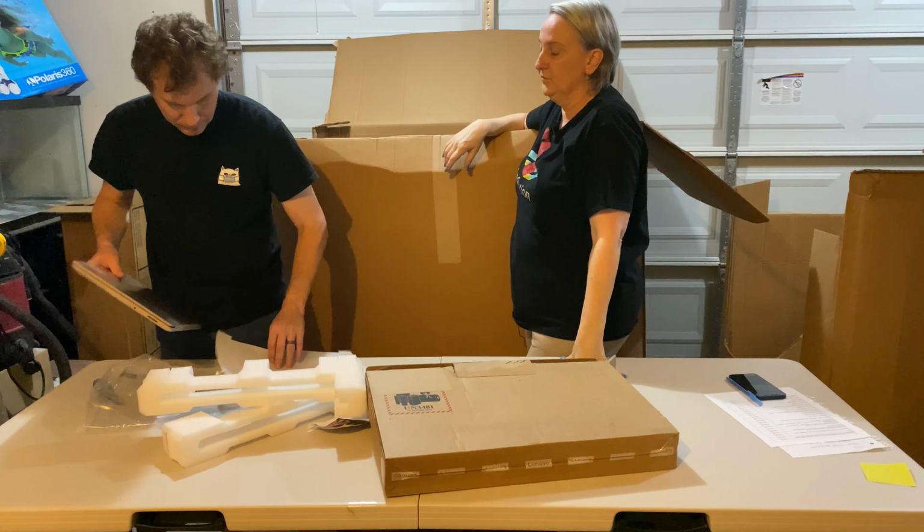What are you giving it to me for? I think this is one of yours. Mine? Yes, one of yours. That was like cooking work, like a grill. So maybe it is one of mine. This is like our fryer, a little fryer we've got. We got a small one. Yeah, that's a big one.